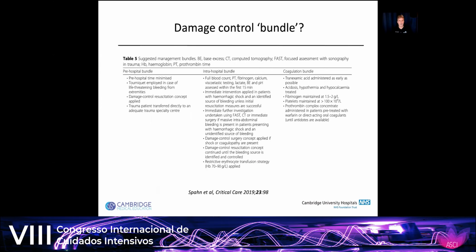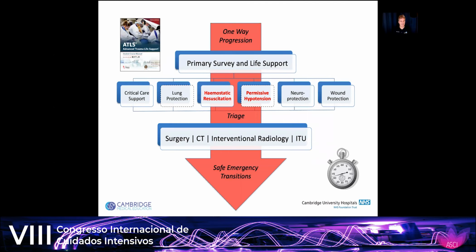Now, this idea of a damage control bundle in the hospital setting is well published, and increasingly we're starting to articulate what the pre-hospital bundle, or the integrated bundle, as I'd like to say, might look like. So that's this idea of hemostatic resuscitation, of stopping bleeding and replacing volume and managing coagulopathy.